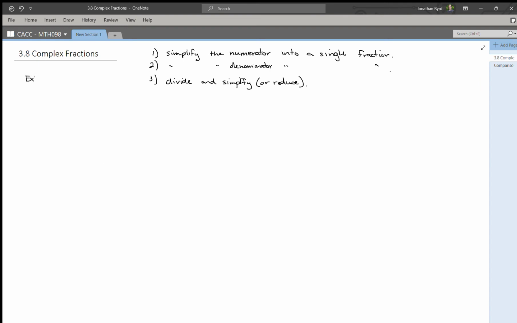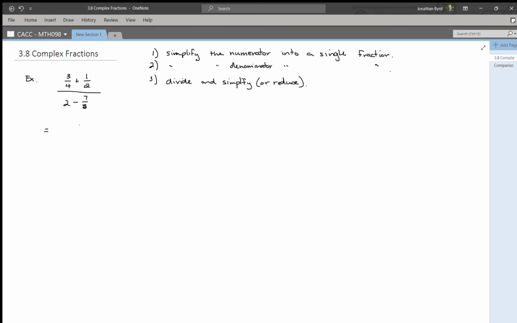All right, so an example of this is something like if we have 3/4 plus 1/2, and that's in the numerator, so that's all divided by 2 minus 7/8. So this is a complex fraction because we have an overall fraction, a big fraction bar, and then within each of those, within the numerator and within the denominator, we have separate smaller fractions. Okay, so we're going to follow our procedure, and I'm going to skip over little bits of things that we've done enough times already that you're getting bored and don't want to see anymore.